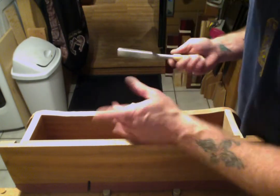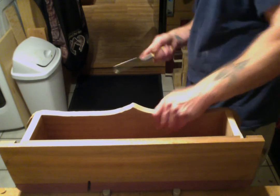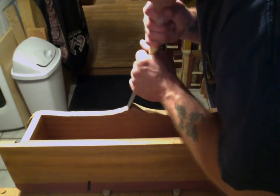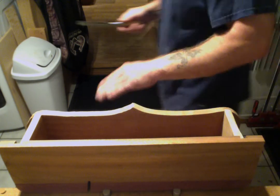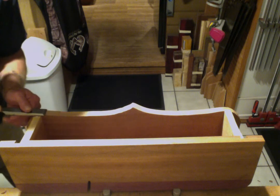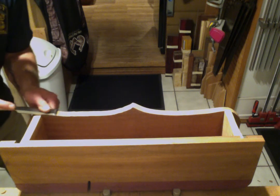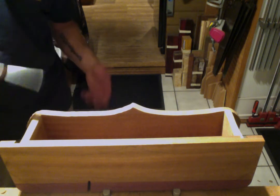I like doing this part of the job. I don't much care for sawing. Not with a coping saw, anyway. But this part is enjoyable for me, but can be tedious.